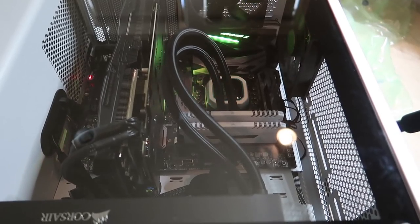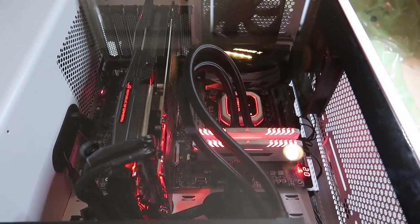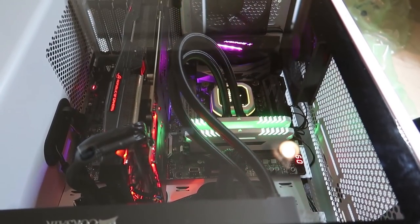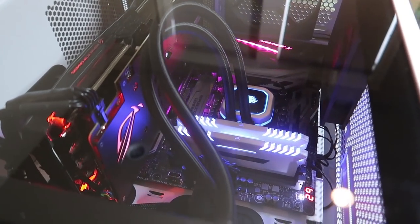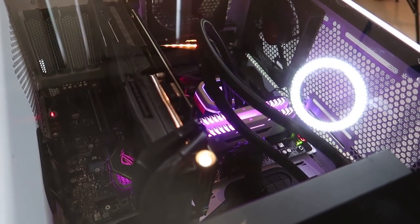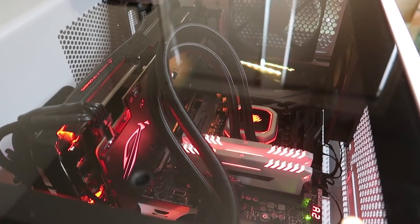Oh my God. This is beautiful. First time boot up right here, boys. Look at it go. Look at it go. Oh my God. Look at the colors. Dude, the RAM sticks, the graphics cards, everything is lighting up. And that's not the only thing lighting up. My camera's about to die of battery, so I have the red light telling me you're running low on battery.